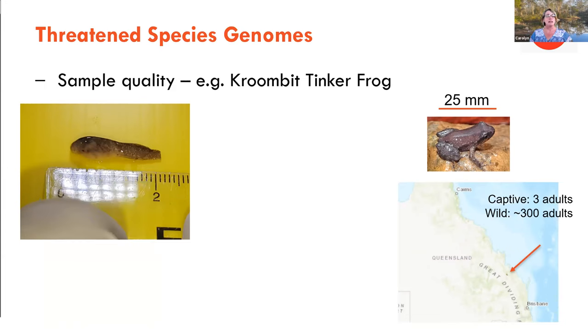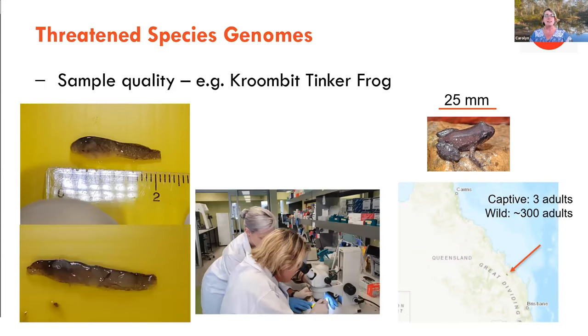So what we then went ahead and did is we sat in the lab, that's Elspeth McLennan who works with me, under a dissecting microscope, and I managed to skin a 2-centimeter tadpole under a dissecting microscope and get rid of the skin that had all the dirty pigment in it. And then running the Circulomics kit, we managed to actually get 45 micrograms of DNA. So we're pretty excited about this.